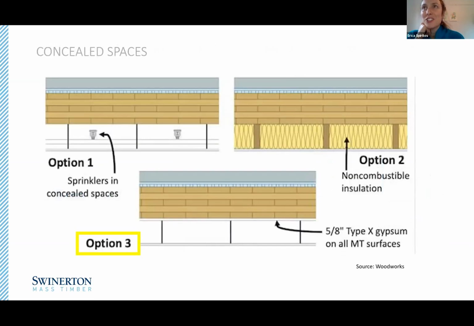Some considerations and challenges arise when we work with type 4 heavy timber buildings. Mostly the type 4 heavy timber structures we know of are office buildings, and you don't really have a lot of concealed spaces. But when you're doing a residential building with a lot of concealed spaces and bathrooms and kitchens and corridors, we have to figure out how to protect those concealed spaces. And there are a number of different options.